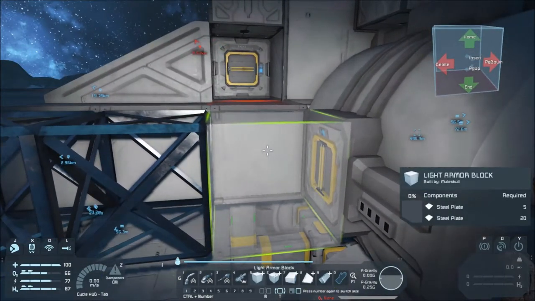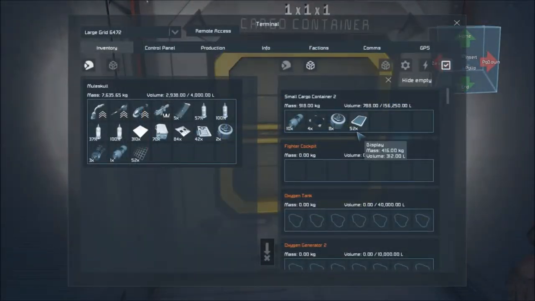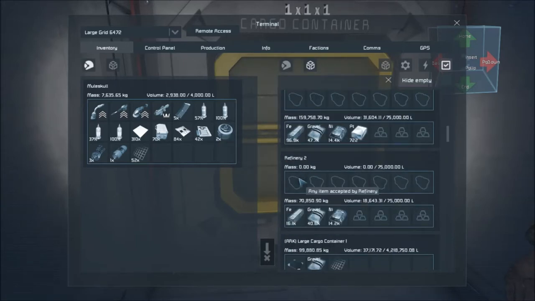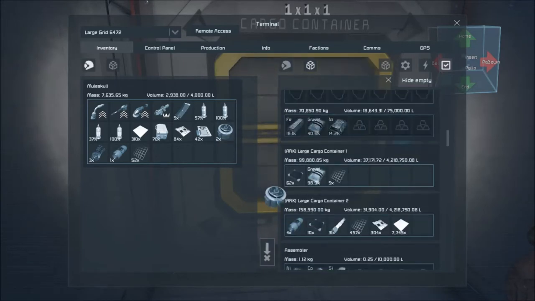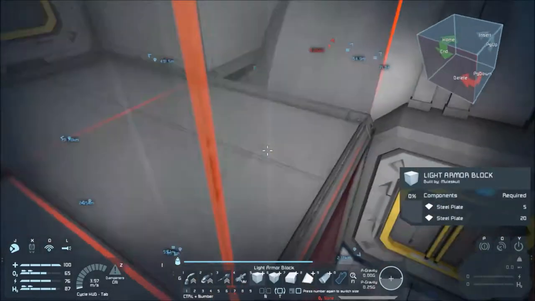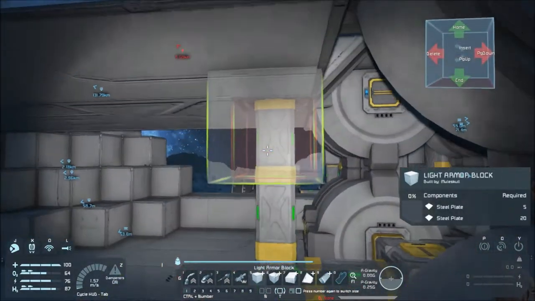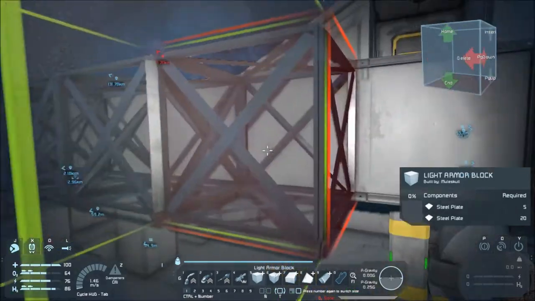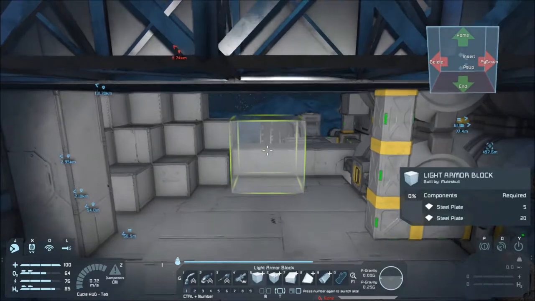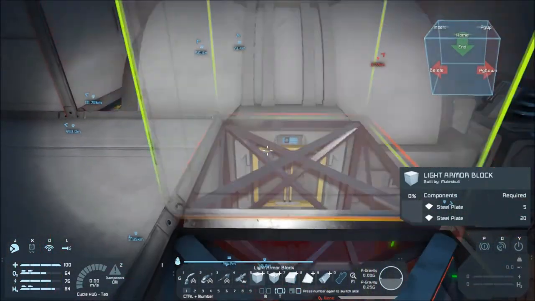We have a conveyor... Well, let's see. We have a cargo container here. I think it's hooked up to everything. Should be, anyway. Let's go down to our large cargo. Yeah, it's hooked up. So we could convey through that if we need to, which means we can cover this up. It's not redundant, but that's not hard to do. Actually, that's all we really need is air, so that's fine. We'll just cover this up.